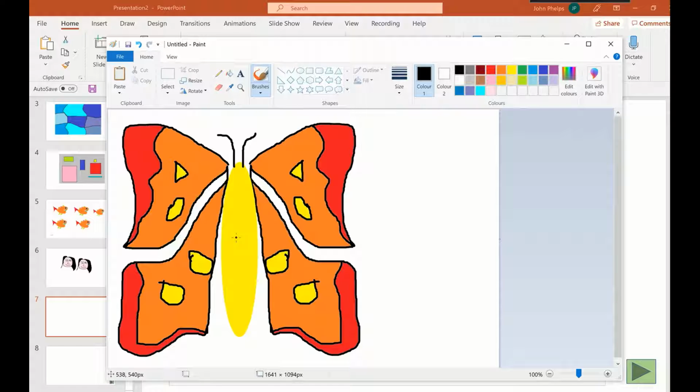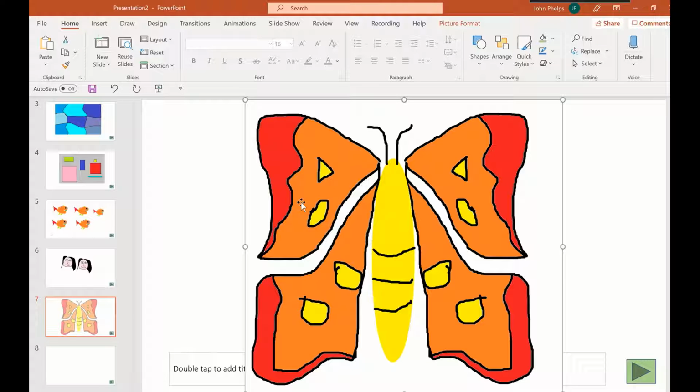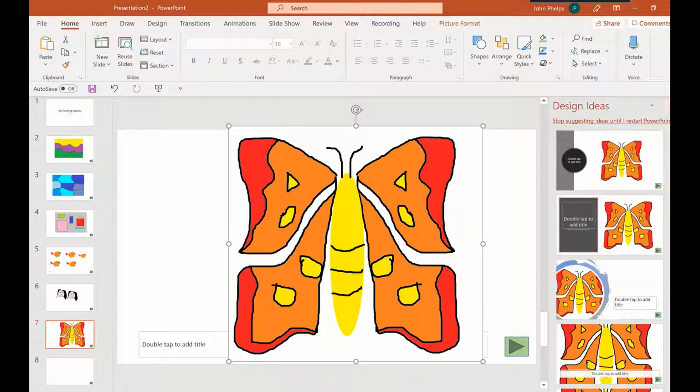And you know, I could be doing some more things like this if I wanted to, but that will do for what I wanted to achieve. Now, last thing is I'm going to select this and trace around it. Control C, back to here, and Control V to paste my butterfly on the page.